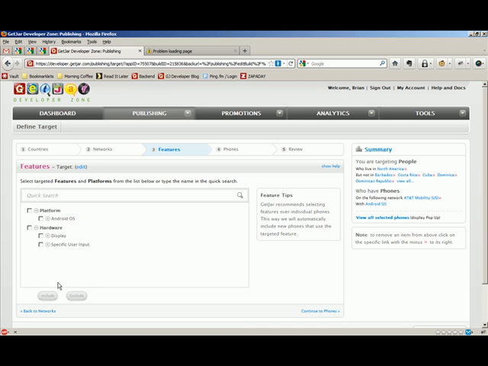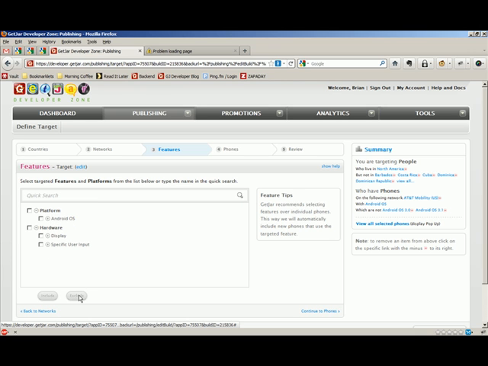But to show you again how the exclude options work, hypothetically I have not worked on my app recently and it will not work with newer versions. So I'm going to exclude 3.1 and 3.0. And then you can see on the right over here I have targeted phones which are not Android 3.0 and 3.1.